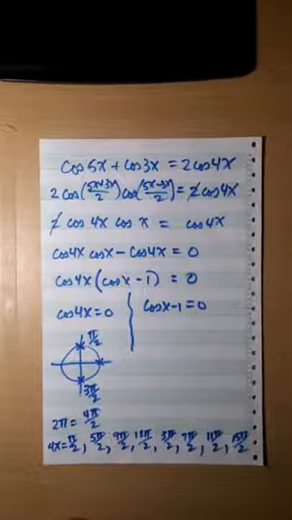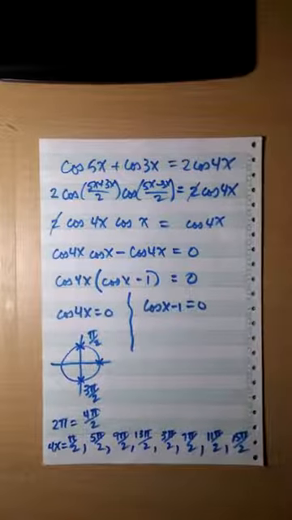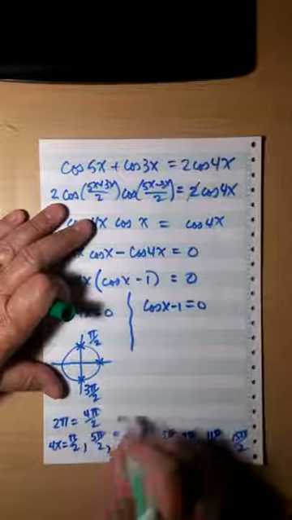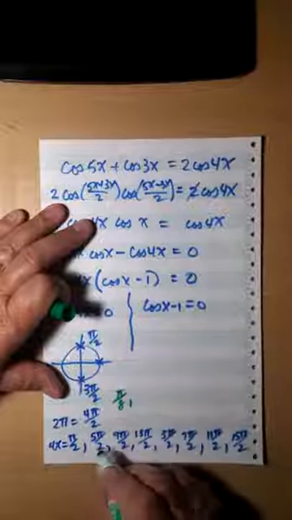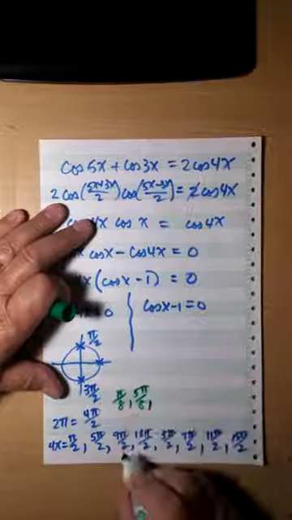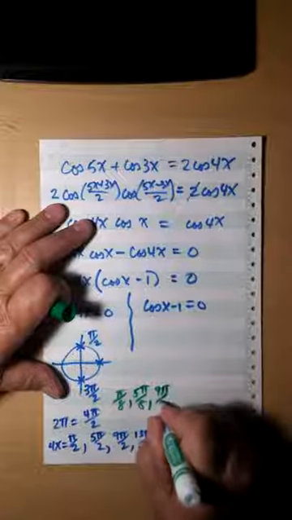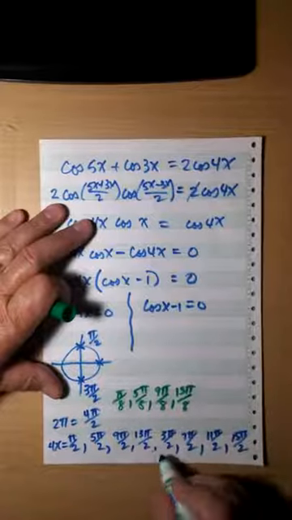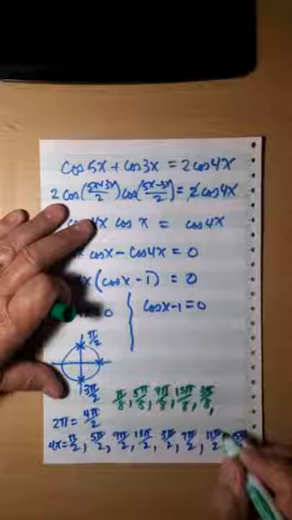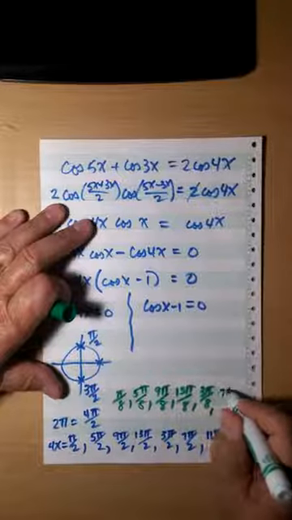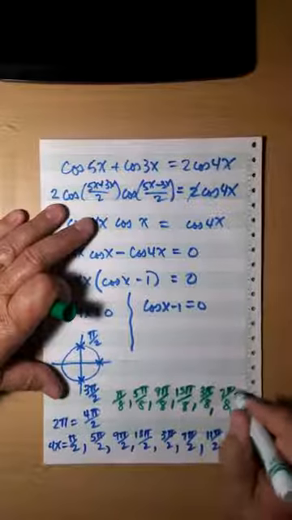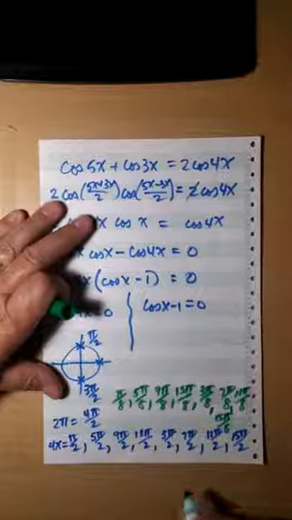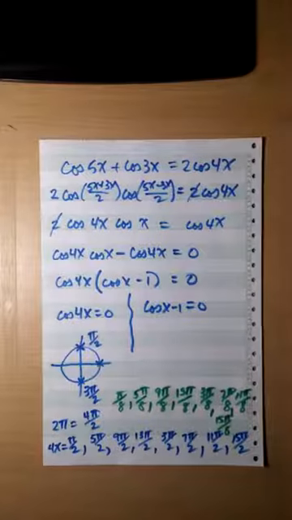So we're going to do this. Then, just for x, multiply by 1 fourth. So part of this is going to be times 1 fourth is π over 8, 5π over 8, 9π over 8, 13π over 8. Then times 3π over 8, 7π over 8, 11π over 8, and 15π over 8. And those answers in green are the answers to that one.